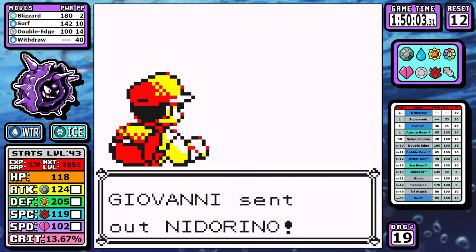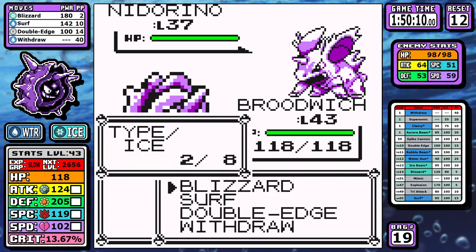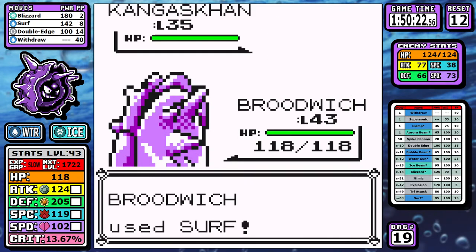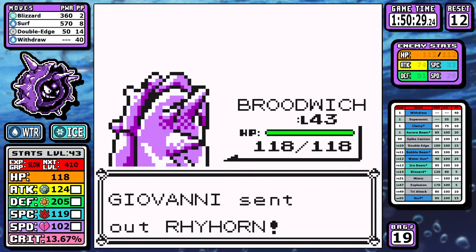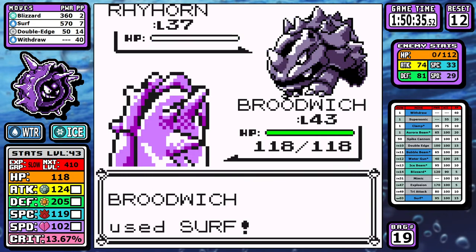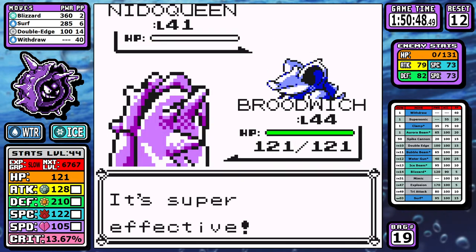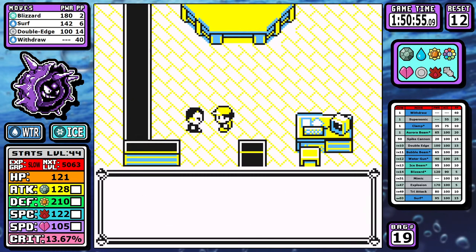Some of these are Space World sprites. I'm using yellow palette with Space World sprites. Made it myself. Some people don't make their own ROMs. Why did I even say that? Some people do. I do. That's the point.